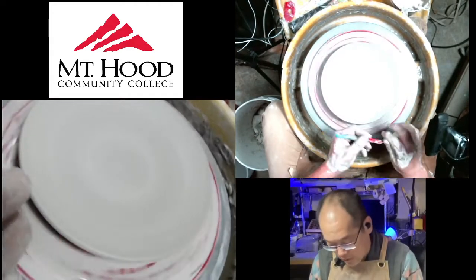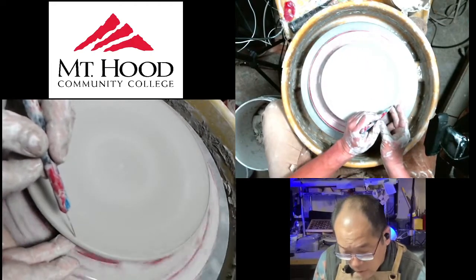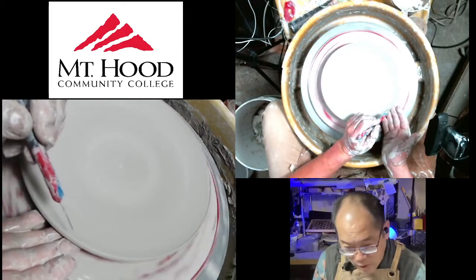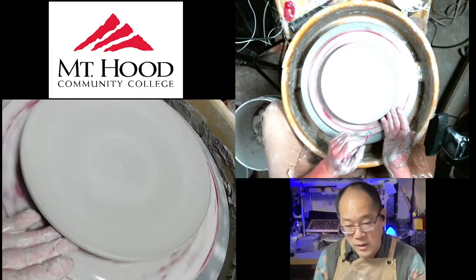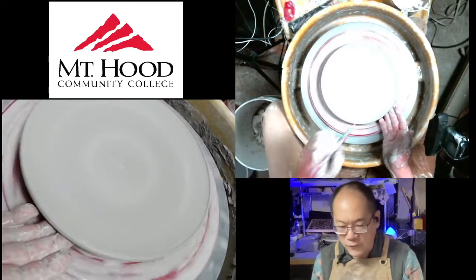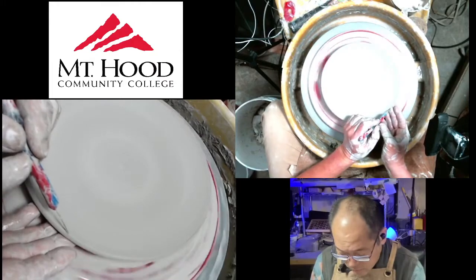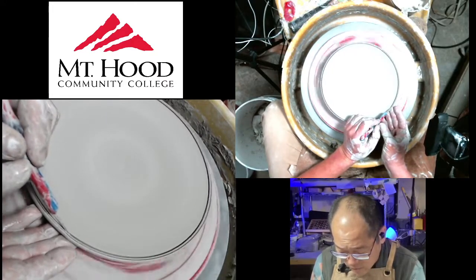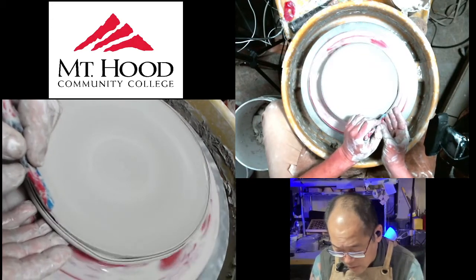So here, I'm just going to take my needle tool and cut basically straight down into the rim. And I support it on the outside underneath with my finger. And this isn't really supporting it. I like to think of my hand down here as another set of eyes, right? So if the plate starts doing something strange, starts wobbling, starts collapsing, I'll feel it first with my hands. So it's not really pushing up too much. It's more about feeling it. I call it seeing it with my fingers. I'm understanding what's happening with my fingers rather than my eyes.